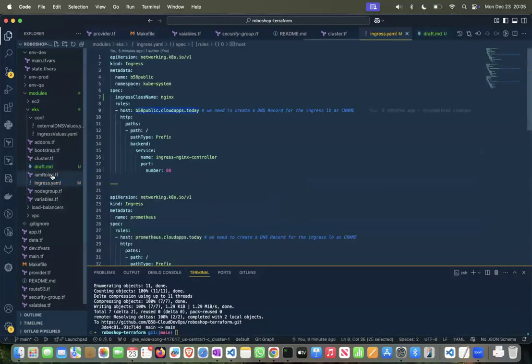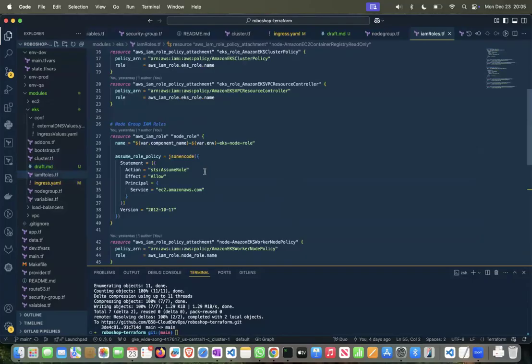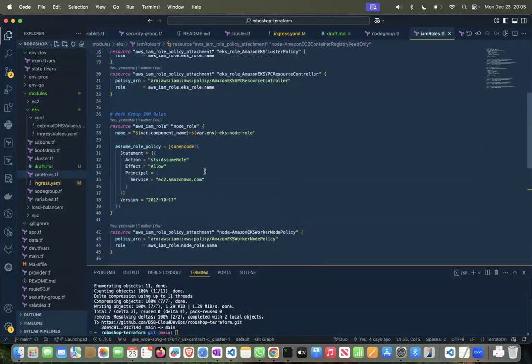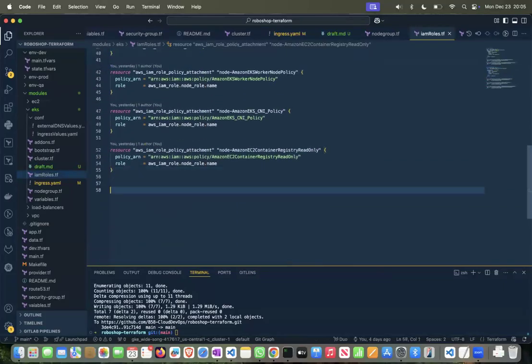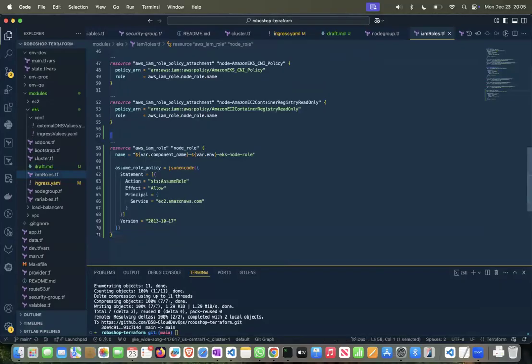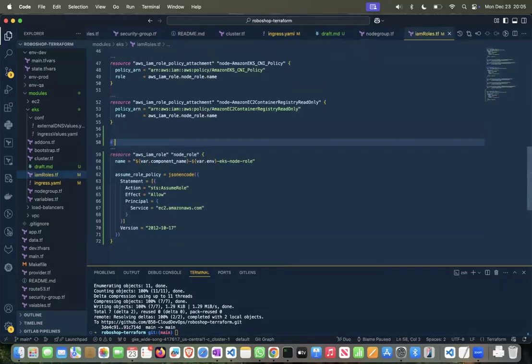Now you need to create an IAM role. This is how you can create an IAM role. IAM role plus trust for external. That's done.